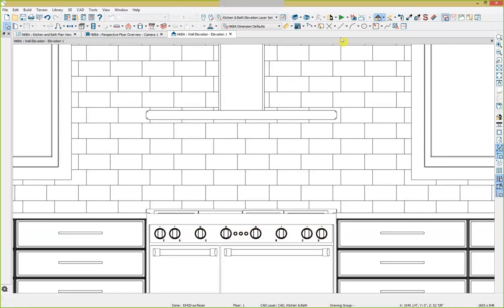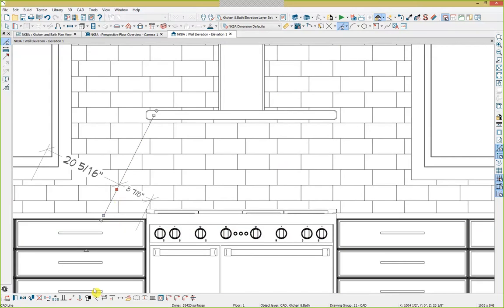And then first we need to sketch out the shape of one of the sides of that backsplash. So I've got my CAD tool selected, just a straight CAD line, nothing special about it. And then I'm going to start off by dragging out this side. And then what we need to do is tell the program that we want the upper half of it to be curved different from the lower half.